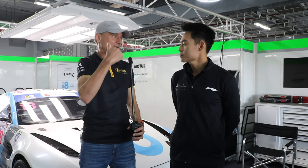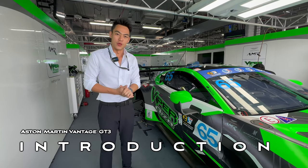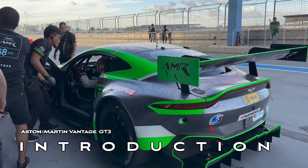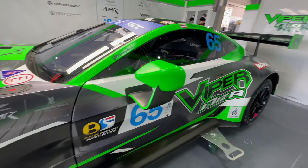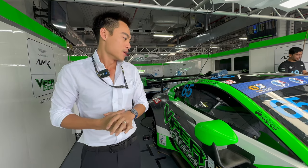To explain the car, I'm going straight over to Wiran Tan, Director of Aston Martin Racing Asia, because he knows the car inside out. Wiran, thank you for your time. I'm going to ask you to talk through the GT3 and the GT4. This is the Aston Martin Vantage GT3 — a very high performance car with a lot of different technologies compared to the GT4. The special thing about this car is that they built the GTE and used a lot of that technology to develop this GT3 car, so something very, very unique.